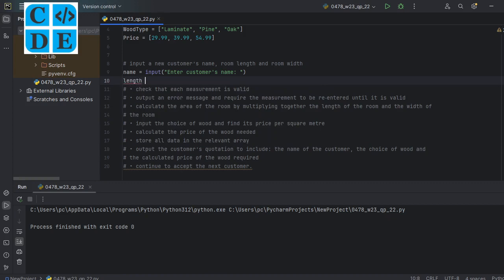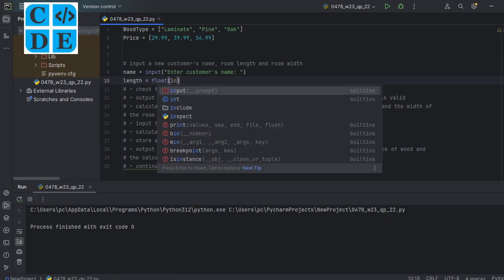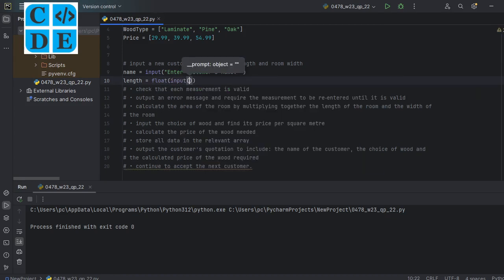So length equals, remember this one is a decimal number, so let's call it float. And then in brackets input, we will have to tell the user to enter the length of the floor.